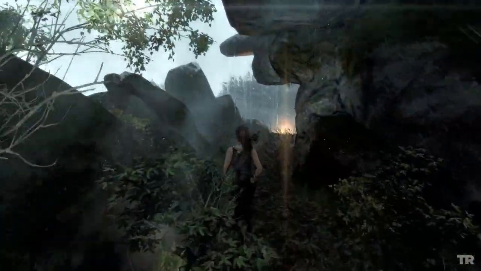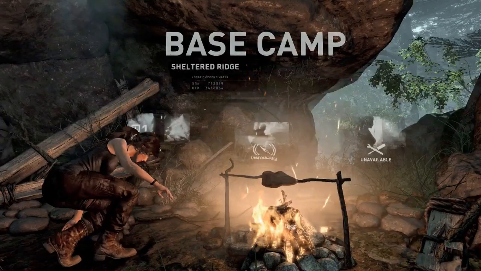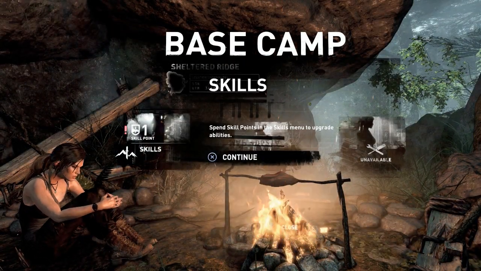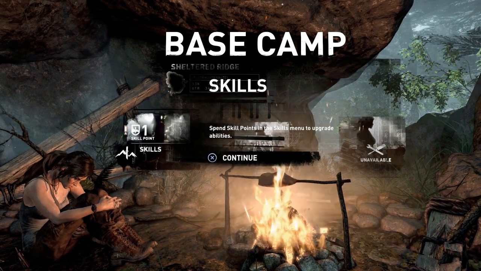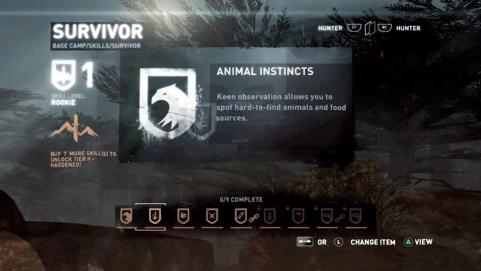Alright, let's go back to the campfire and see what's what. See what we can do. We couldn't do this before. Now we can. Alright, skills. Spend skill points in the skills menu to upgrade abilities. Alright.